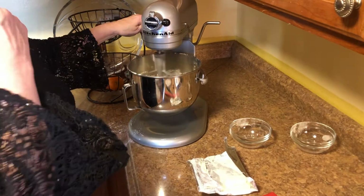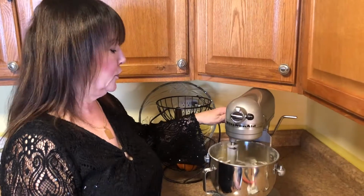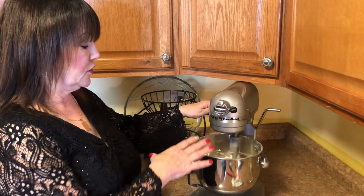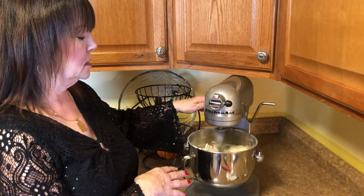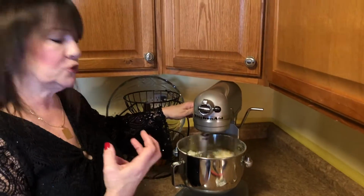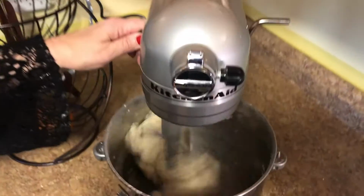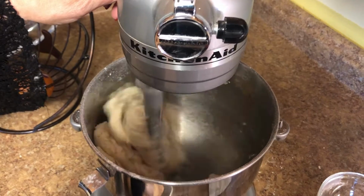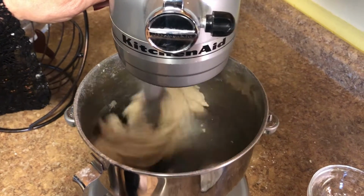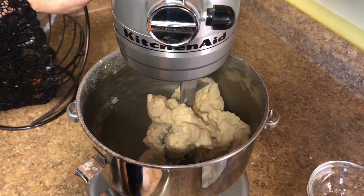It never fails. So this is the way, once it's combined, we wanna turn it up on high so that it starts to form into a ball. Starting to stick together, and that's what you want. And once it looks like this, we can stop it.